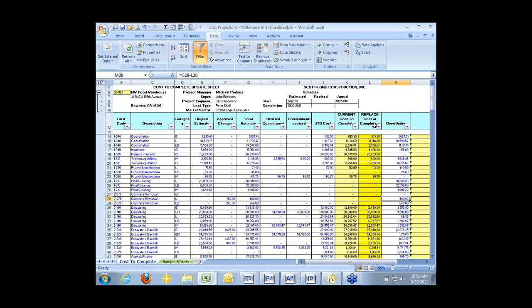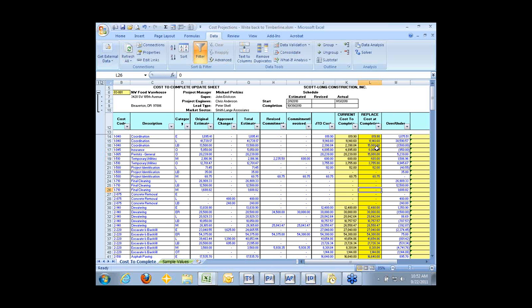So how this works is they literally are just going to change the numbers in this column to enter their current cost to complete information. And so this line is $13,000. We're going to say they found out that there was something wrong, or maybe the job's running over, and now it's $15,000. So they're going to change that number there. Maybe insurance is higher than what they had budgeted, or maybe permits are lower, so they're only going to spend $15,000 on permits.